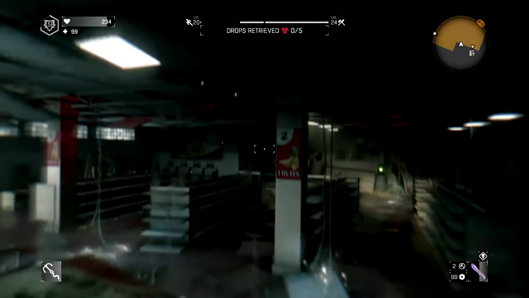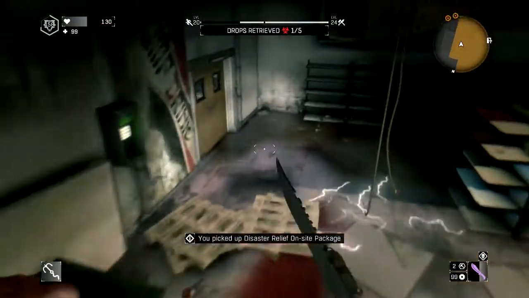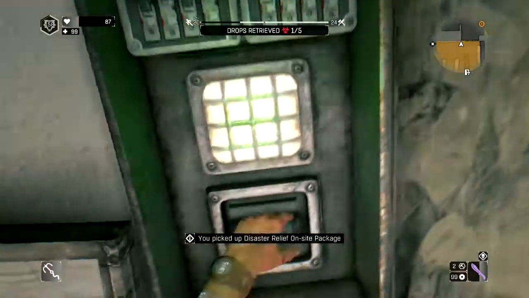Okay, basically, you're going to jump on that. You're going to get hurt if you don't make that jump. It's kind of hard to make the jump. Practice helps a little bit. Practice makes perfect. Okay, you turn that off.